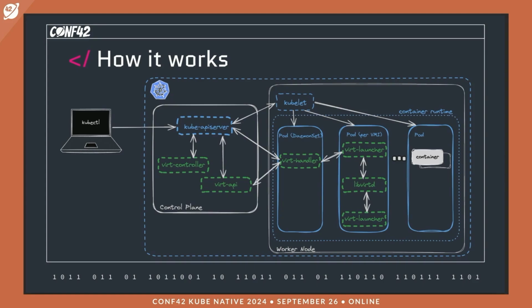Obviously KubeVirt uses libvirt to handle VM interactions with the hypervisor like QEMU or any other hypervisor. And we have the virt handler. That component runs on each Kubernetes node and it's responsible for handling VM related requests such as the lifecycle operations and migrations. This architecture allows Kubernetes to treat VMs as just another workload alongside the containers.